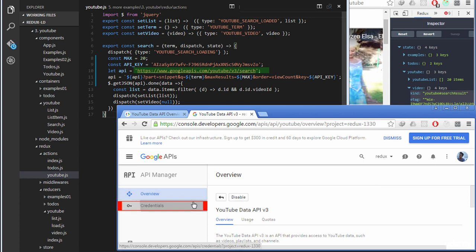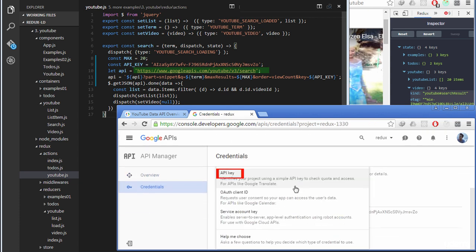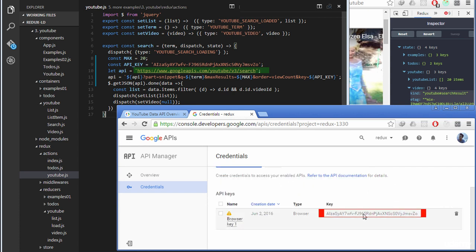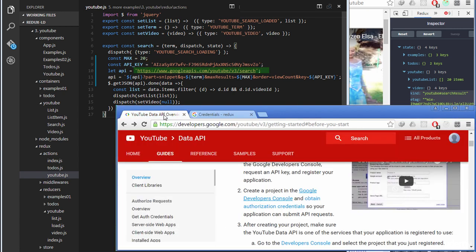After that, I click this tab and click this button to create an API key. I copied this key and use it for our project here. If you get any issue while doing it, you just need to review this guide. In fact, you don't need to create another key. You can use this key to save you time. All we need is to focus on learning React and Redux.